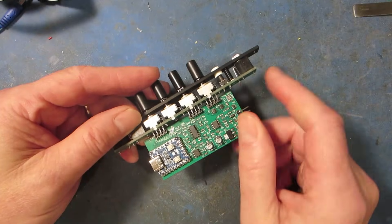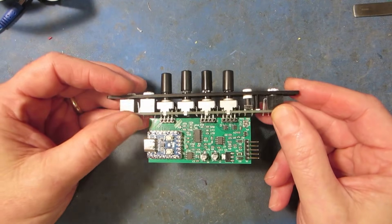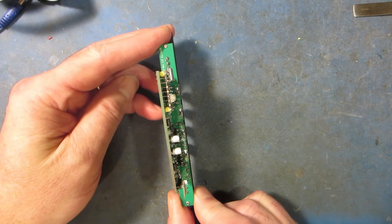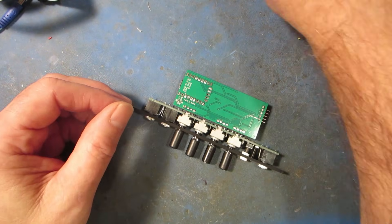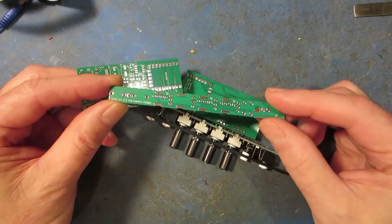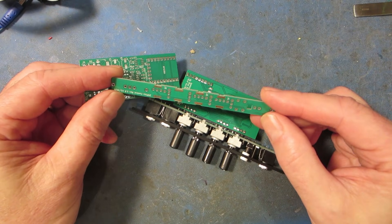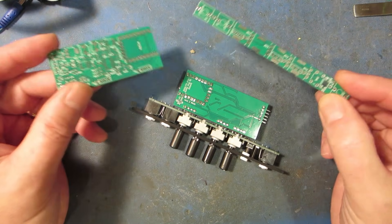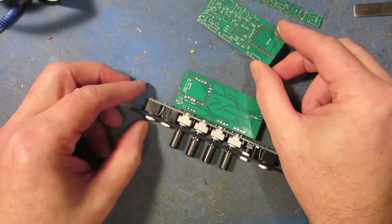We just have some connectors to connect the front panel to the rear panel. There's nothing on the bottom because the thing has to fit into 2HP, which is about 10 millimeters. I designed some PCBs for this — I discovered KiCad 9 and it's a really good package. Because this is a generic module that can do all sorts of different things, I've already coded up six little applets for it.